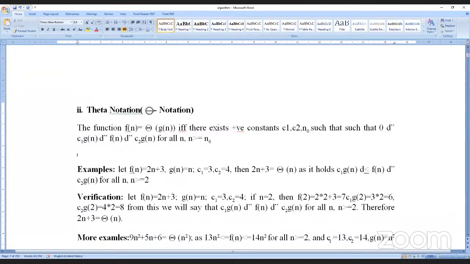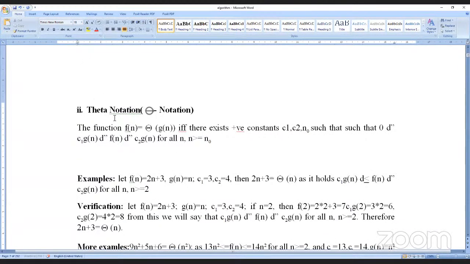C1 g of n less than or equal to, sometimes it may be equal, f of n less than or equal to C2 into g of n.